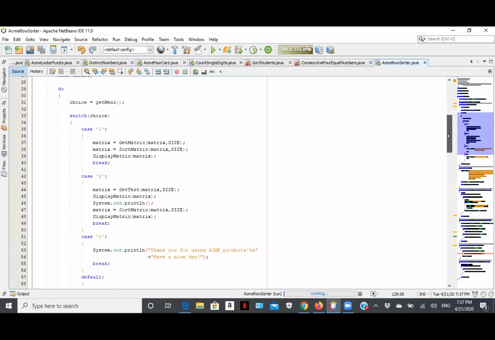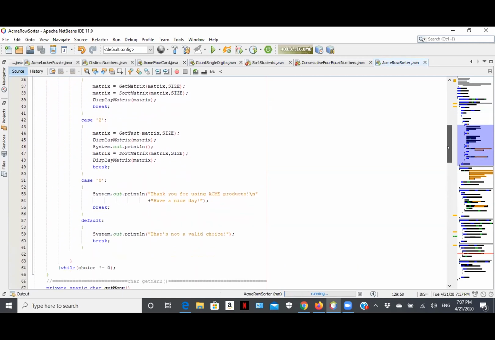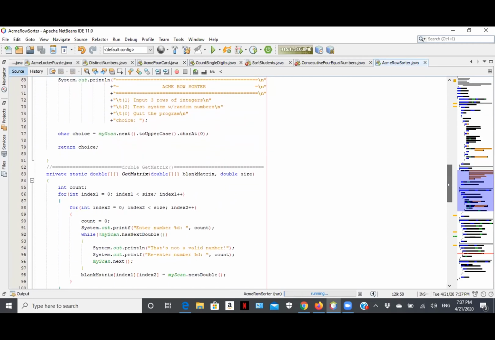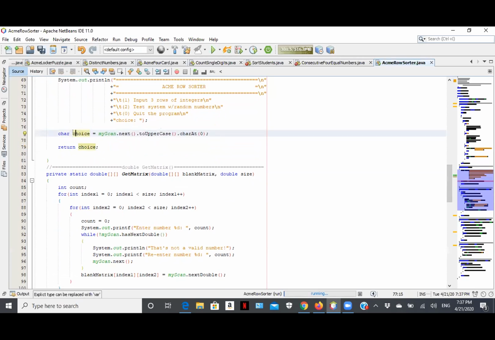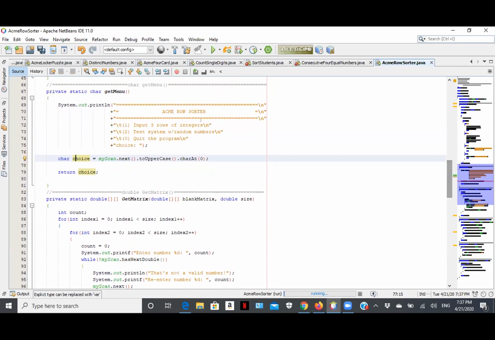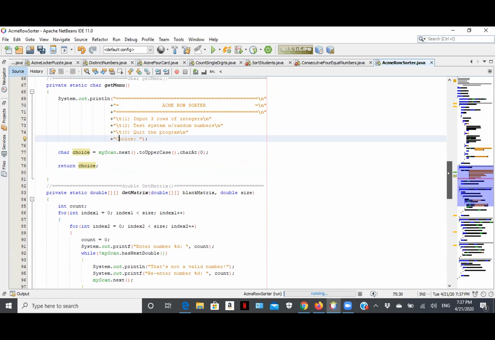Go down. There's a couple things you need to fix. Keep going. Stop. The choice needs to be capitalized and the last plus sign. Above that. Nope. Above that. In the red there. Yeah, that should be a capital C.